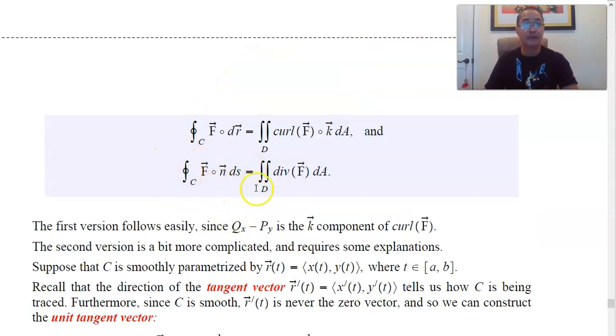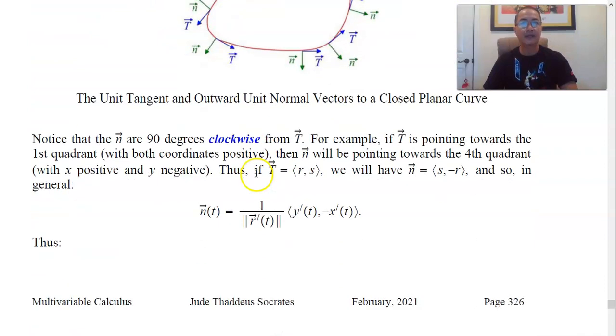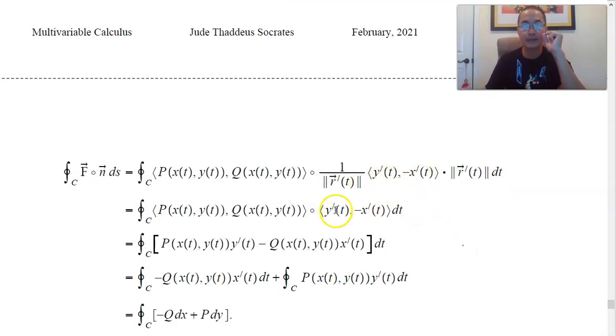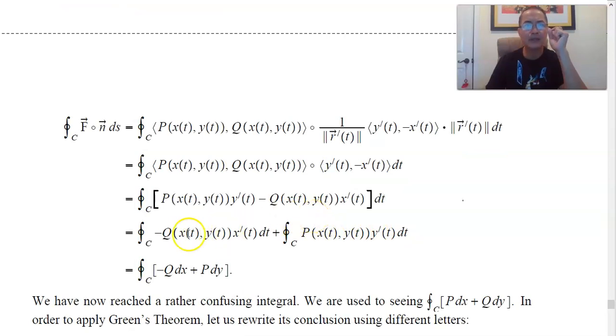Okay, so now we're ready to compute the left side of this equation. Hopefully we'll get the right side. What is the contour integral of F dot n ds? Okay, so let's plug it in. We have F, which is our vector field. Our n is this. And remember that ds is just the magnitude of r prime dt. Okay, these cancel, so we just get this vector. We're going to dot it with this vector, dt. Okay, so what does that mean? We're going to multiply this to P, y prime, and then minus Q, x prime. Okay, so what we're going to do is put the minus Q in front here because the Q goes with the x prime, and x prime dt, remember, it's dx. Okay? And then we'll have a plus P here, y prime dt. That's dy. Okay? So it's in the order of dx, dy.